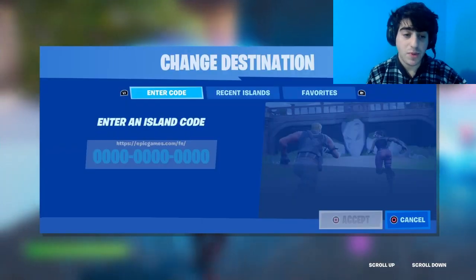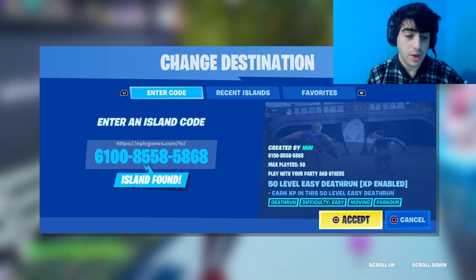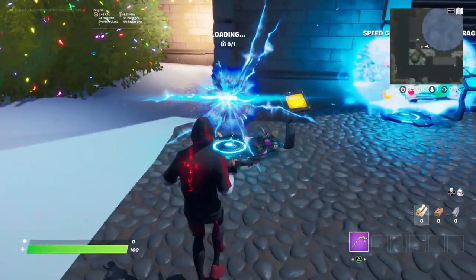Anyways, once you guys are in creative, make sure you come over here to the Twitter poll and put the codes in, which are going to be here: 6100-8558-5868. Then make sure you get the items.